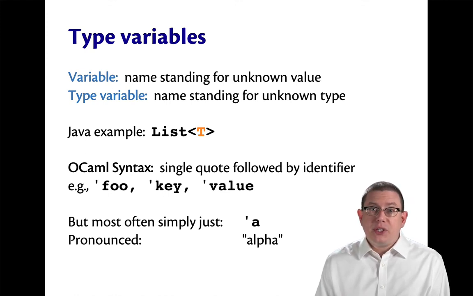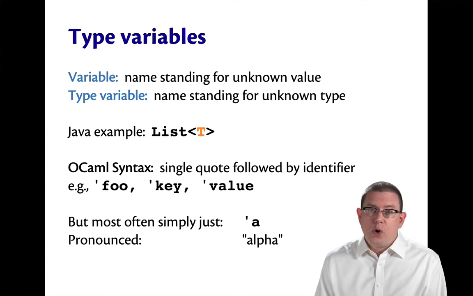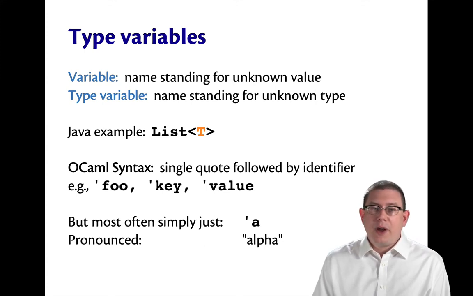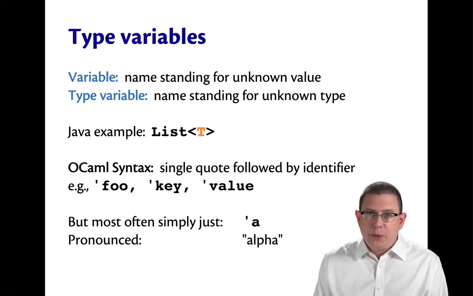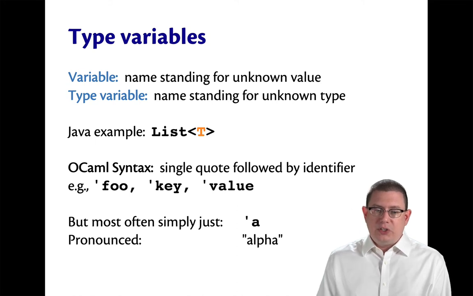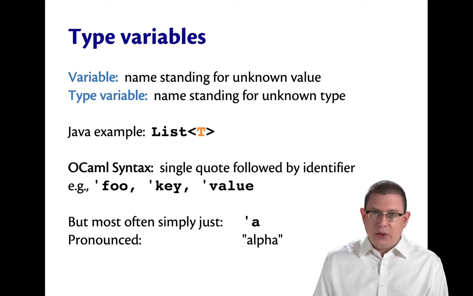In OCaml syntax, we write type variables as any other kind of identifier, but with a single quote in front of it. So sometimes people will say single quote. I will often, for brevity, say tick. So like tick a. You might have a longer variable name, of course, than just a. You might have tick foo, tick key, tick value, especially if you were working with a dictionary, for example.